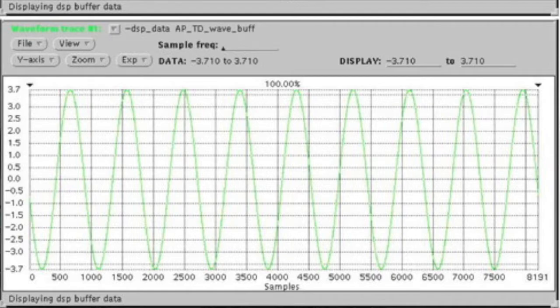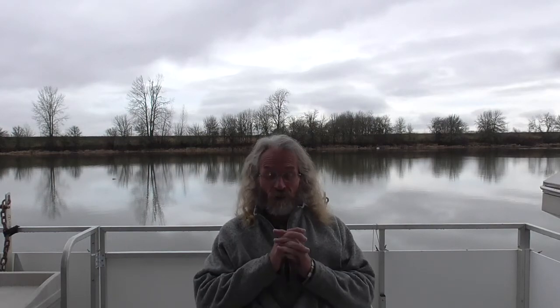Now you may wonder why it's beautiful. What I did was, I took those 8,192 samples, I did the FFT on it, then I took the amplitude in whatever bin that was, bin 9 or whatever that was, and I got rid of everything else. So there was nothing else in the spectrum except the 10 kilohertz. So I got rid of all the noise, and I can easily do that, and it's perfectly valid. The only thing I care about in the CMRR test is 10 kilohertz. So I just ignore everything that's not 10 kilohertz, and I'm good to go.